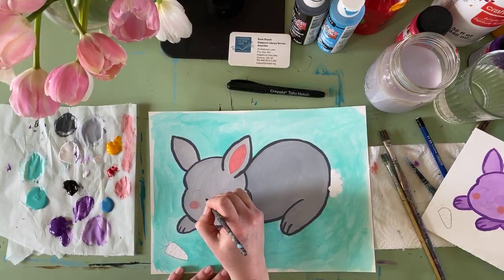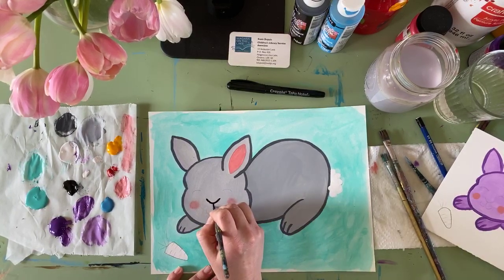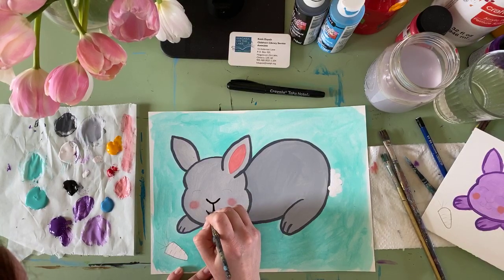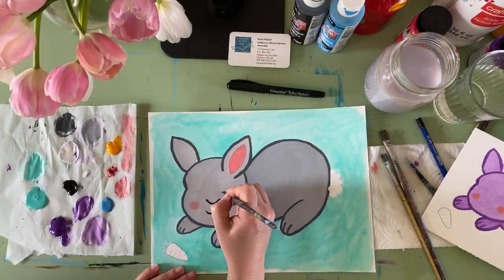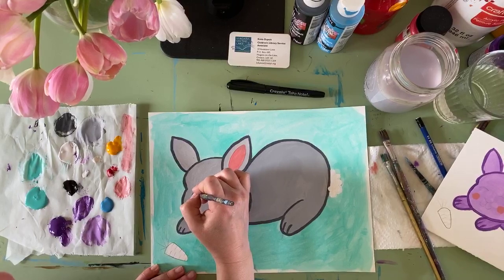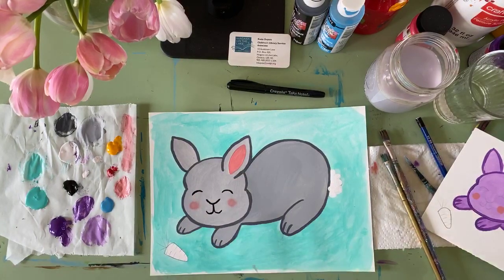If you are going to do it now, what we're going to do is go around the bunny's nose, just like this, down the little cheeks, little muzzle, I think it's called, like so. And then we're going to do the eyes. Now, I always get asked when we're making eyes like this, if we can put eyelashes. Of course, if you want your bunny to have eyelashes, you can totally put eyelashes. Okay, but I kind of like my little bunny like this right now.